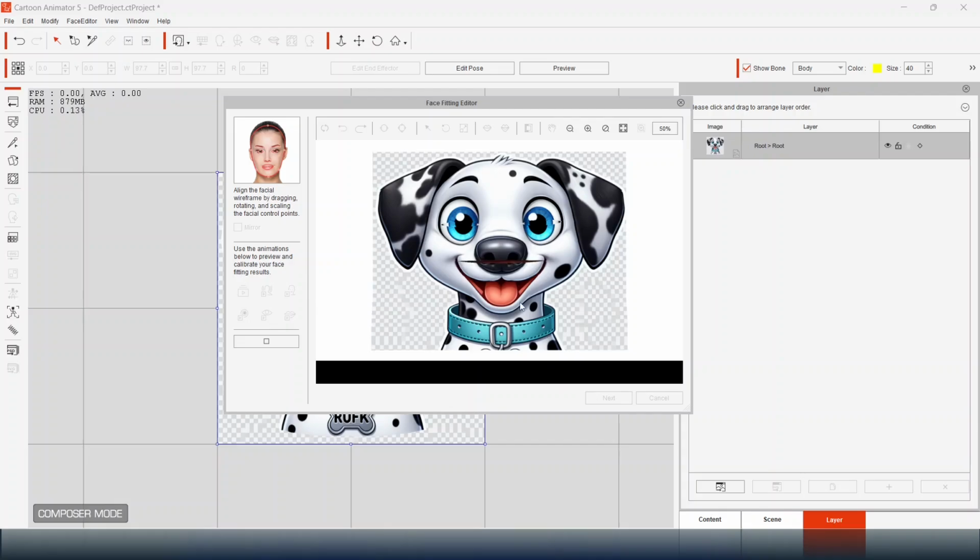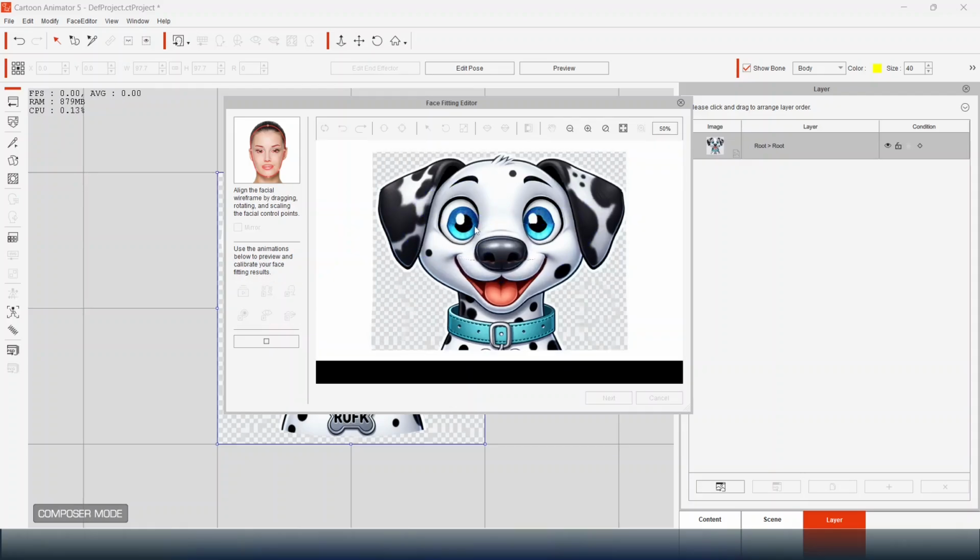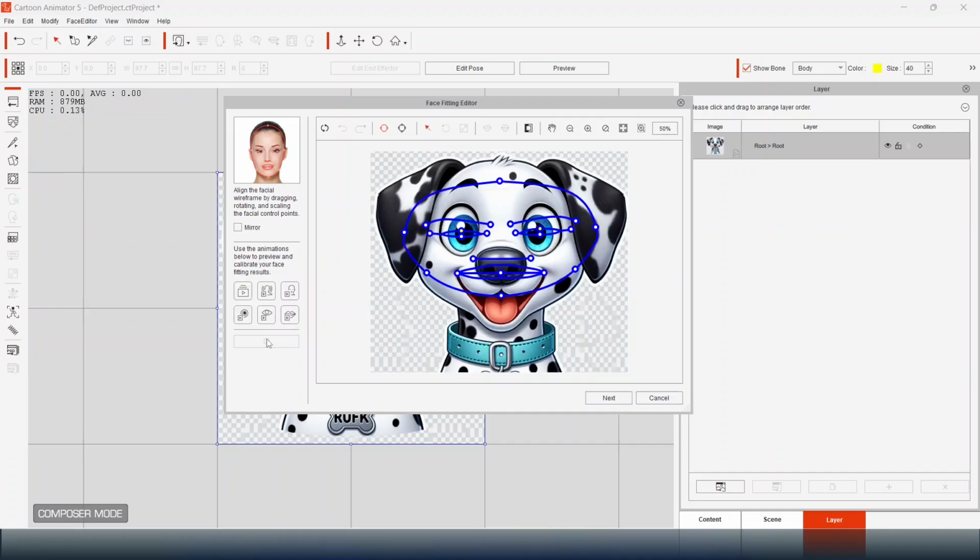There you go. See, the mouth is way up here. I. That's not what we want. O. And you can see here with the eyes closing and blinking, they're kind of slits, so we don't want that. So this tool is really cool, and let's play around with this.